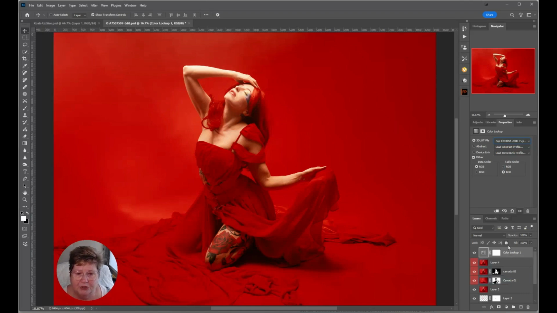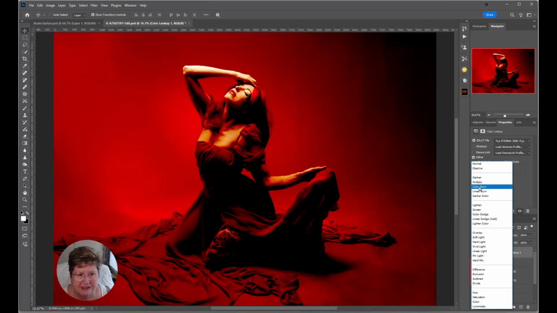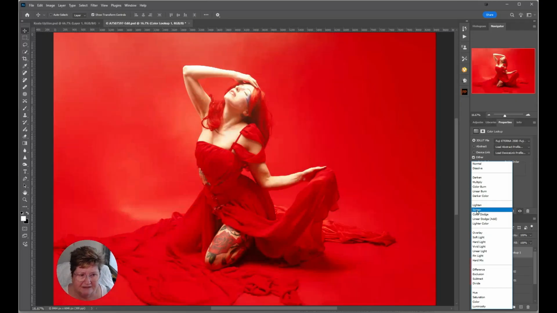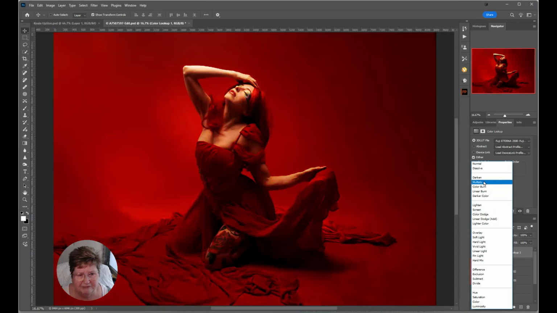But what I want to do is change the blend mode. I want to change the opacity. So I'm going to start looking at different blend modes. I love what it's doing here. A little dark, but we can fix that. Lighten, probably too much. Screen, too much. Remember, when they're at 100%, they're probably not going to do you any favors.